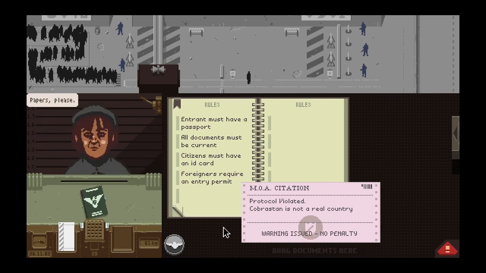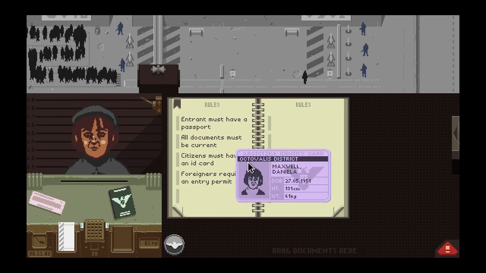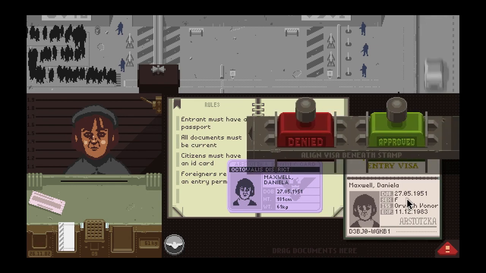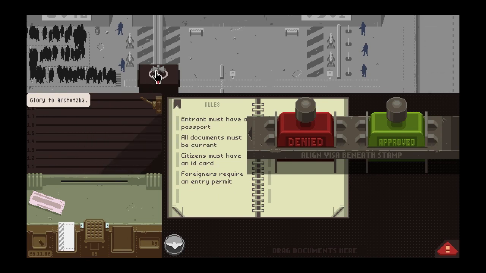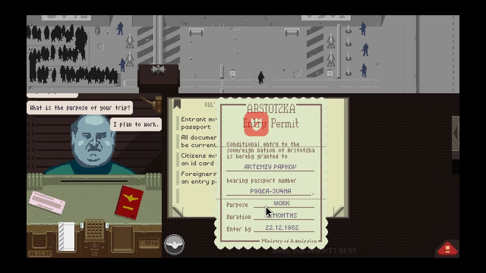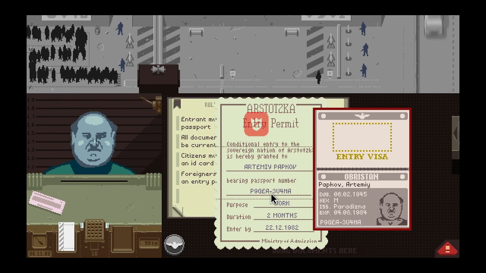Cobra Stan is not a real country. Okay, we'll do it proper now. ID card. Octavius is correct. Height's correct, weight's correct. Maxwell Daniela, 27th, 51, female. Auric Faunor, all seems legit. Work 2 months. Story checks out. That checks out. Pop off.